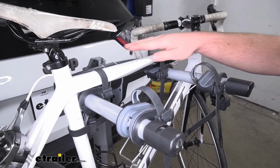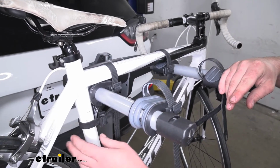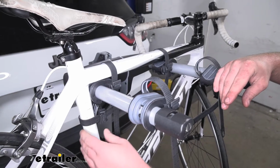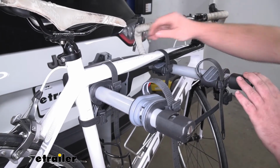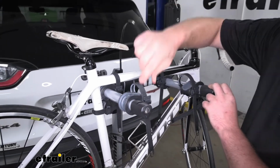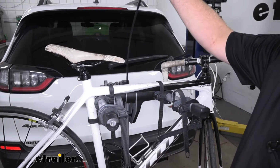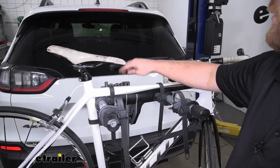The bike is going to be held in place at 3 spots. We're going to have 2 straps on the top tube and one down here, which will act as an anti-sway strap to help prevent any side-to-side movement. It's also going to have an integrated lock that'll swing over your bike's frames and plug in right here to help prevent any theft.